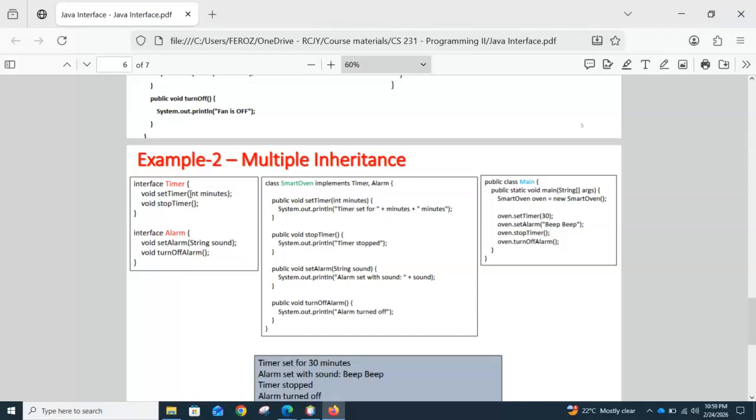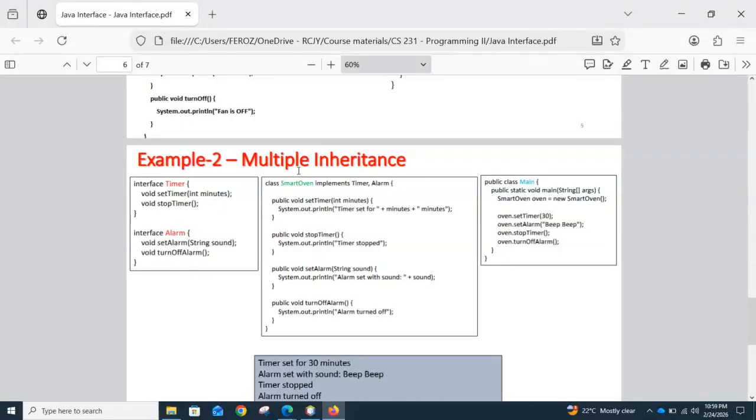You set the timing, you provide the timing, right? How much time you want, the time duration in minutes. So maximum 60 minutes, of course. I can say here 6 minutes. We can give more, of course. So here you have set timer and stop timer, and we have alarm also. Alarm has set alarm and turn off alarm, mostly the same.